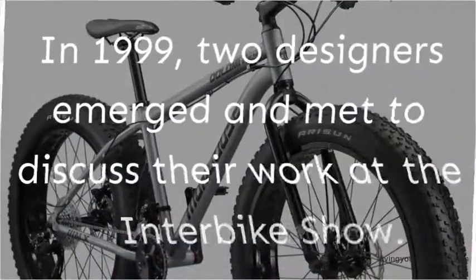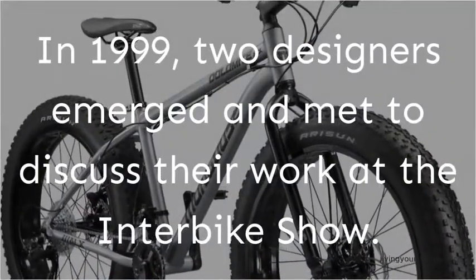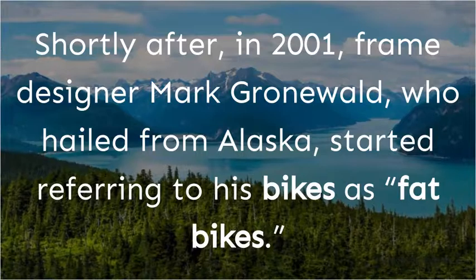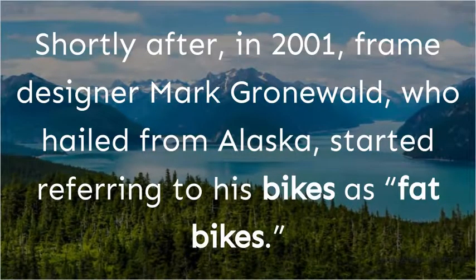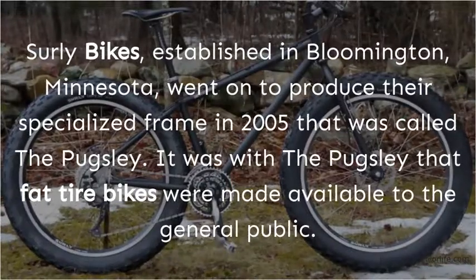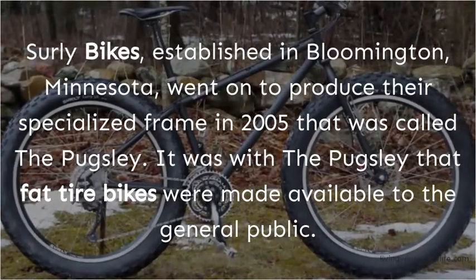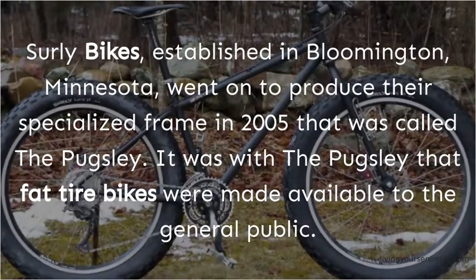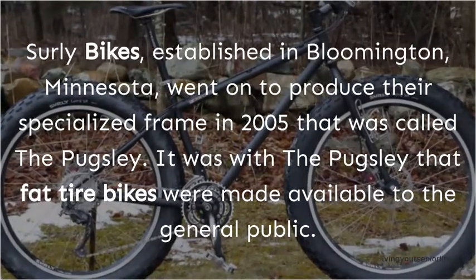In 1999, two designers emerged and met to discuss their work at the Interbike show. Shortly after, in 2001, frame designer Mark Gronwald, who hailed from Alaska, started referring to his bikes as fat bikes. Surly Bikes, established in Bloomington, Minnesota, went on to produce their specialized frame in 2005 that was called the Pugsley. It was with the Pugsley that fat tire bikes were made available to the general public.